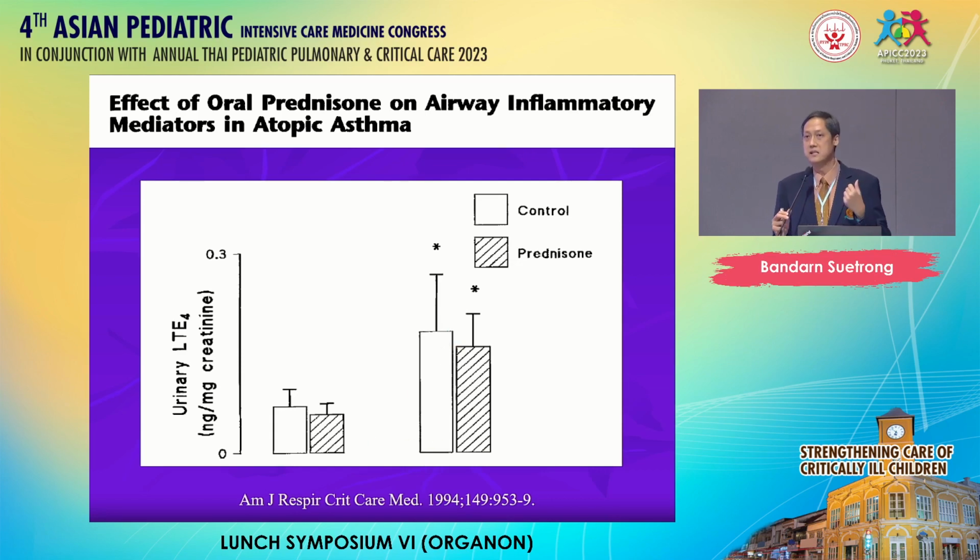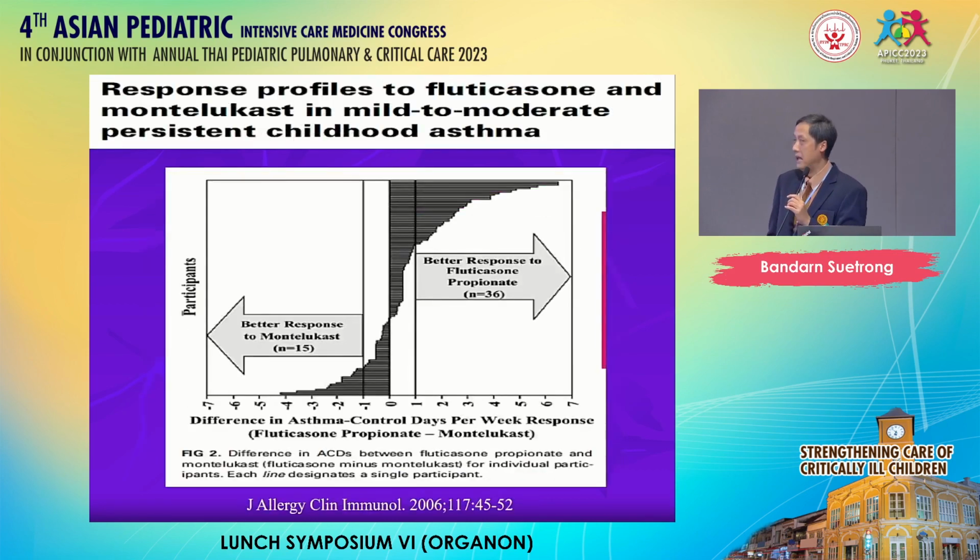So that is telling us that we can use inhaled corticosteroid and get a better outcome for most, but we cannot completely control inflammation by using just inhaled corticosteroid if our patient has inflammation in the leukotriene pathway as well. And this study is very interesting.